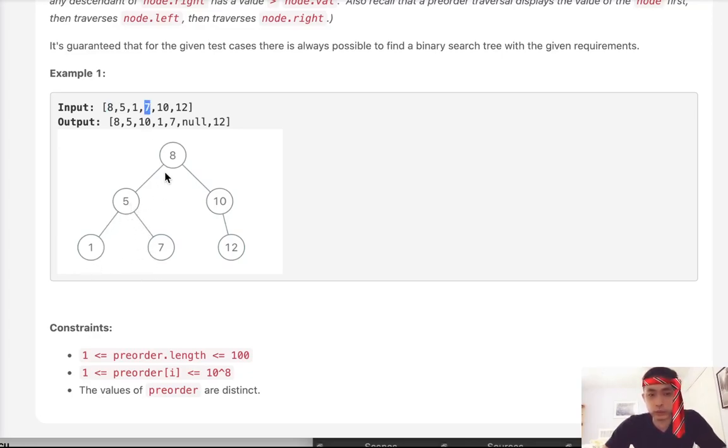But which node do we add it to? If we simply move up and say, okay, add to the previous node before this, the 7, that's actually not always going to be correct. It's totally possible that this number is actually the right of here. Let's say there was no 7, it was a 10. We need to know, okay, we should go back all the way up to 8 first and forget about 5. Like, that tree's done. So what sort of data structure would come in handy for this?